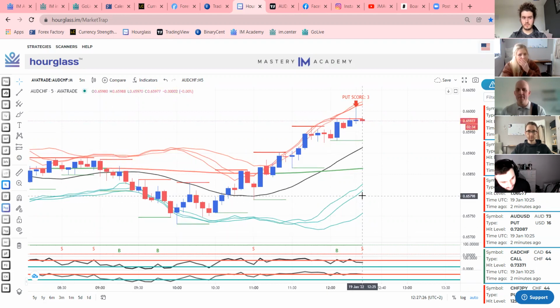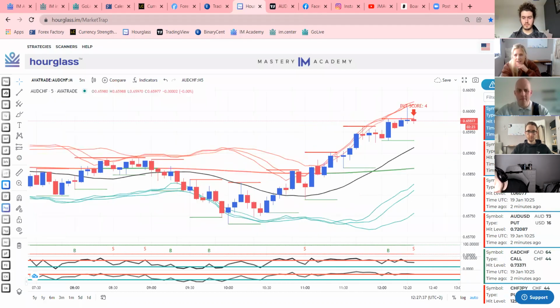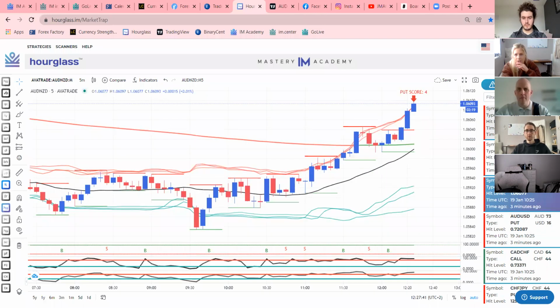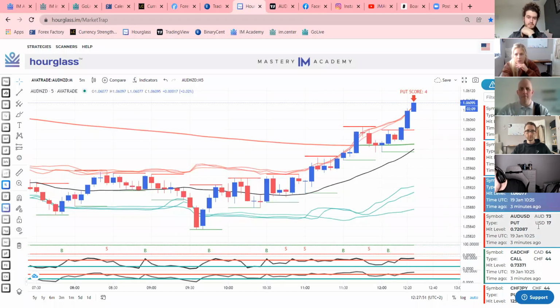But in terms of entries, as I said, it's a little bit hard to explain when we're not looking at a specific trade, so I might just see if anything is potentially setting up so I can show you. So again, all of these we're looking for buy opportunities because the AUD is stronger than the second currency in the pair. But if you look down here at the indicators, they're all in the red, which is not what we want because we're looking for a buy.